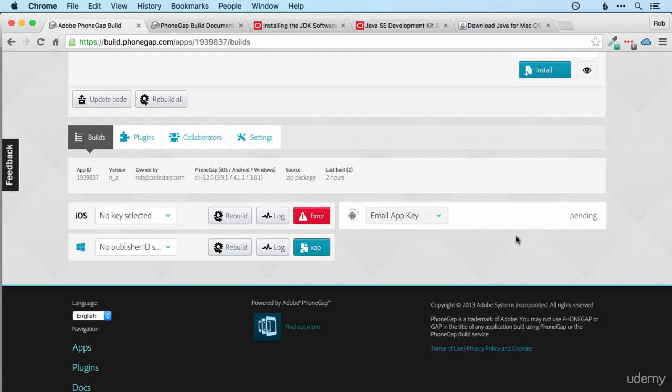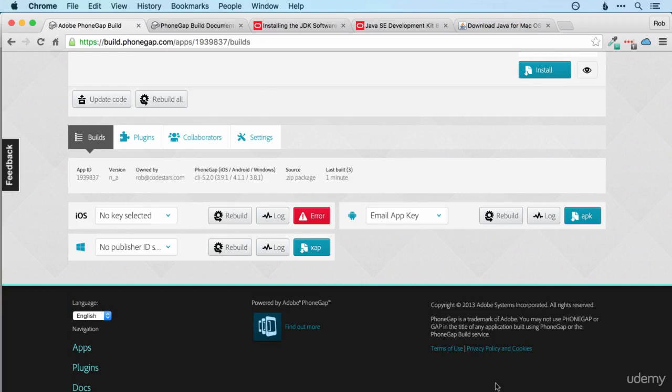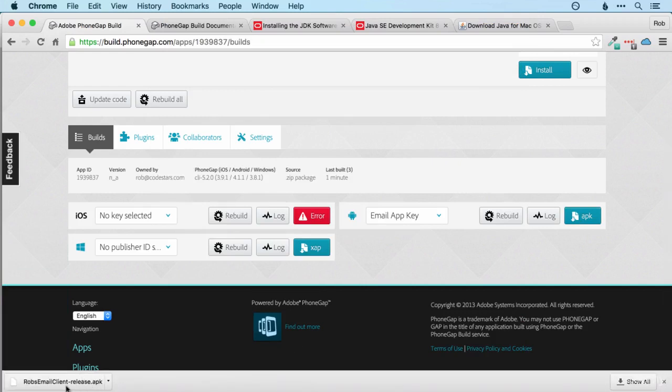And if it is, then we'll be able to download a version of the app which is signed with that particular key. And there we go, looking good. So then we just download the APK as we did before. Brilliant. And you'll notice that when it's downloaded, it's got the release name in here. So this is a version of the app that we could put on the Google Play Store.